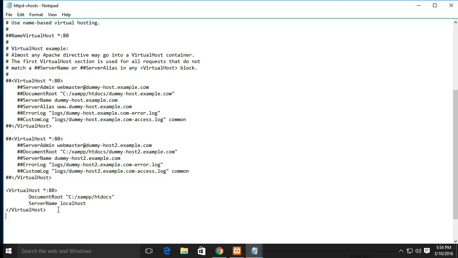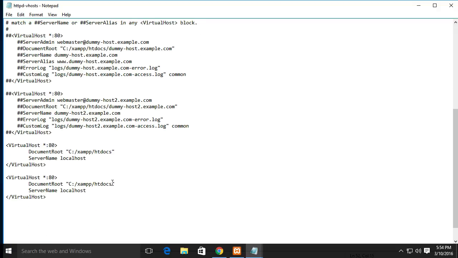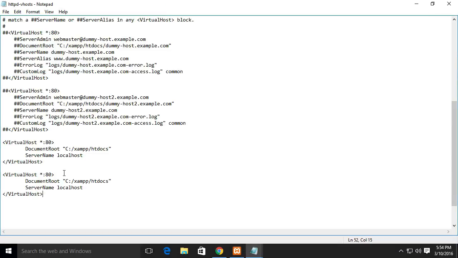So if you want to create different projects, this is how you do it. Because if you try to do this without a virtual host, you are only going to be able to see one project. So the way we have created it in the beginning with the one folder, that's all you can do. If you do it like this, you can have multiple folders with different names. And I'm gonna show you in a minute.